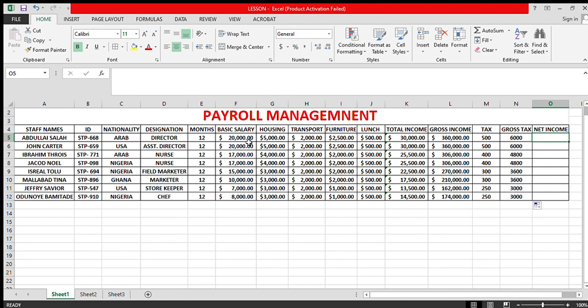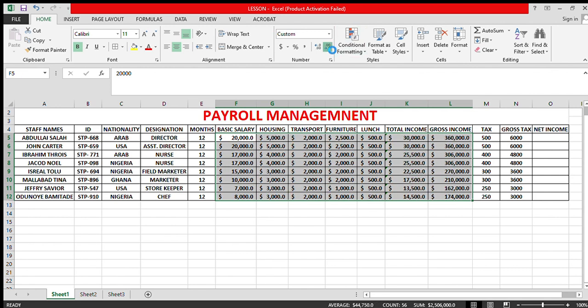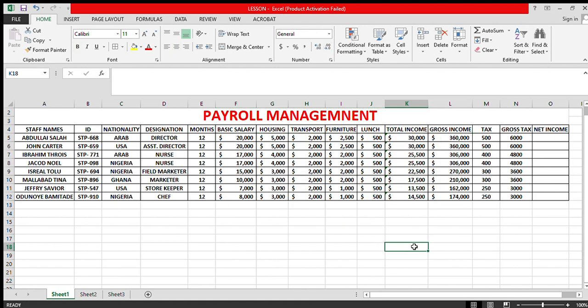While you are thinking about that, there's something I need to do here. You can see that after the dots we have 20. We don't want that. We just want a plain figure. You come here, then you press this two times. It will remove the 20, and that's it. So how do we get net income?